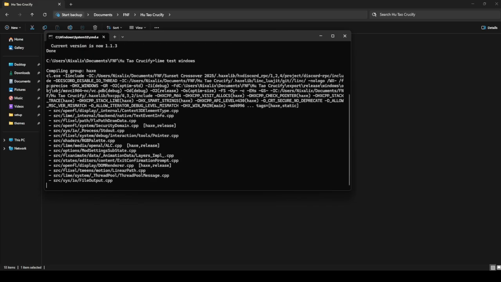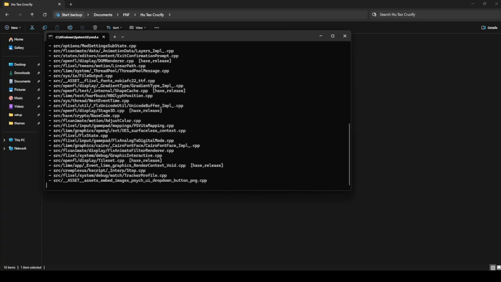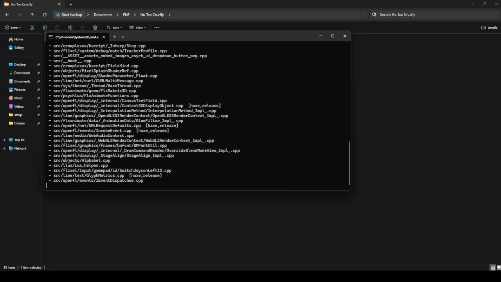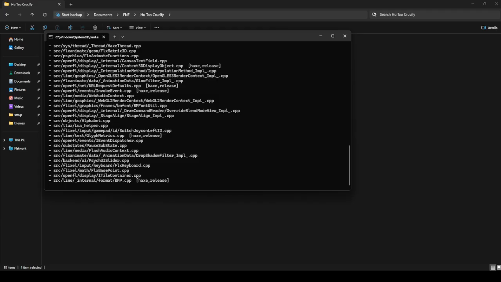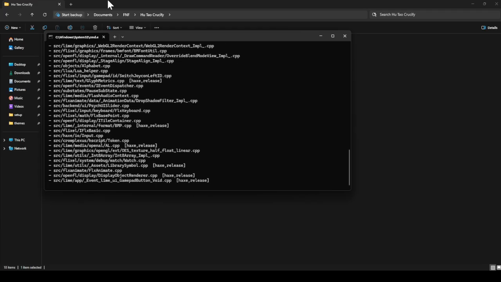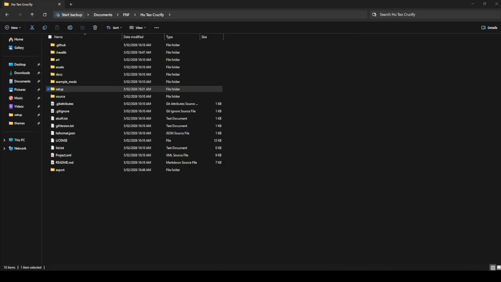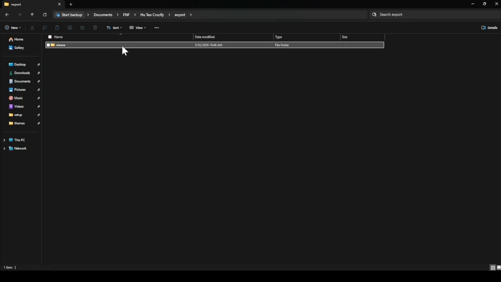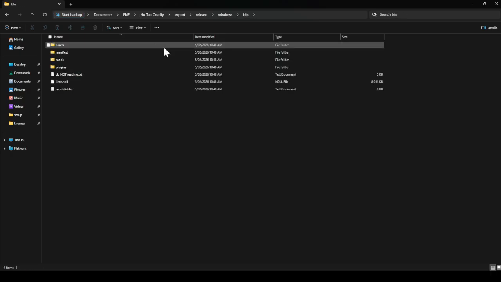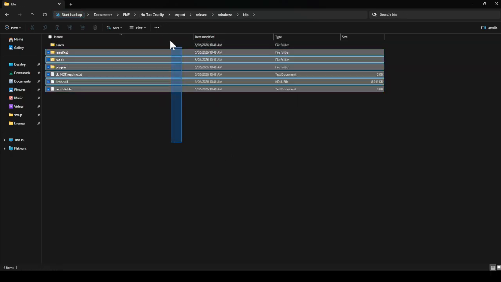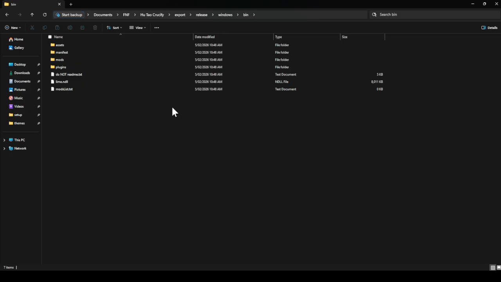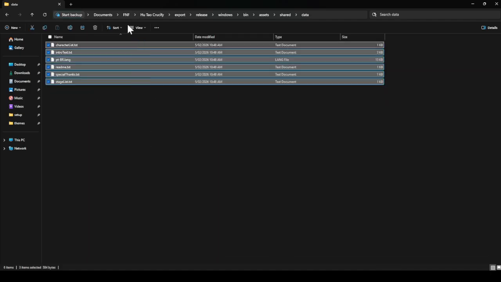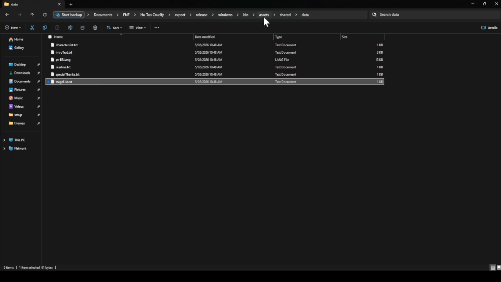Gotta wait. Okay. Now, whatever is on here, this means that all the source code can be compiled now. And you would have to wait until the game opens. So as this continues, I will open. All right. As you can see, export is here. So you go to releases, Windows, bin, and everything you want, like the game, the files. Whatever you want, you put in here. So like intro text, character list, stage list, everything's in there.